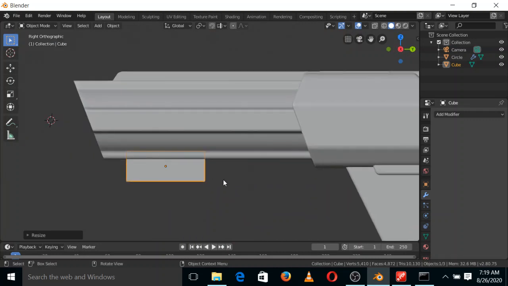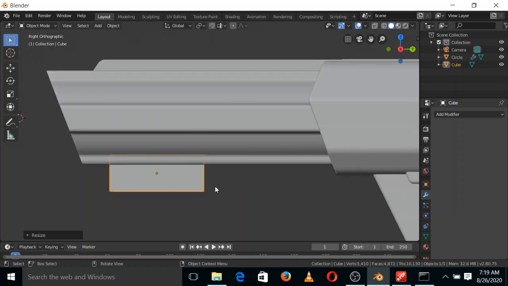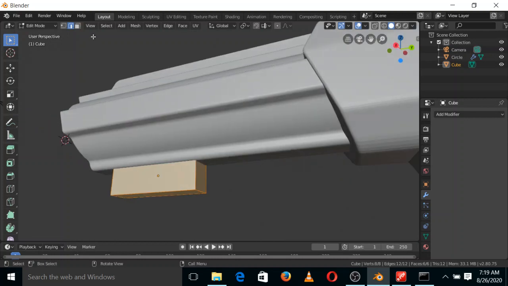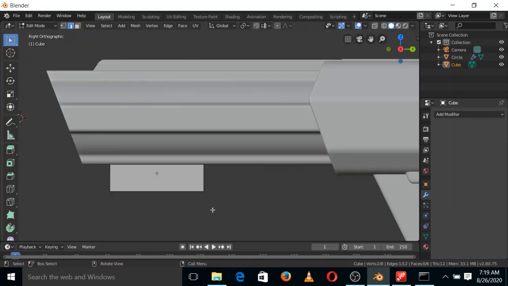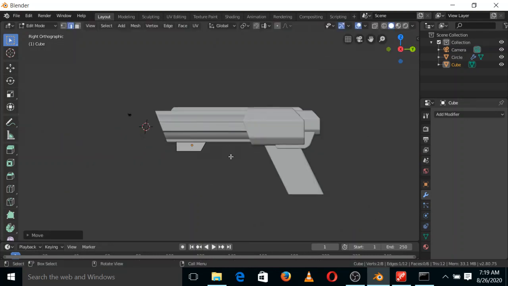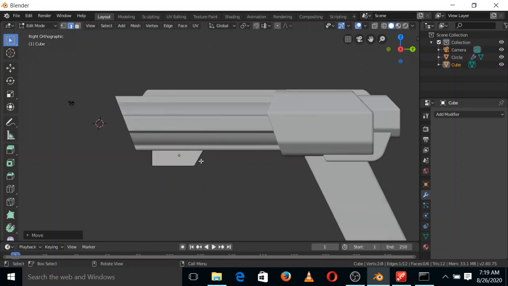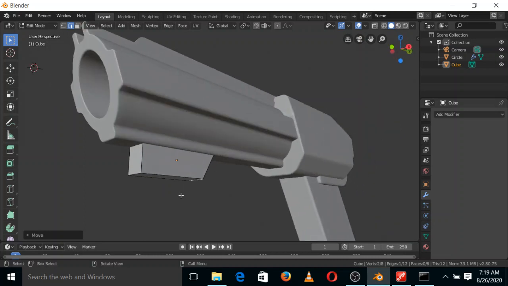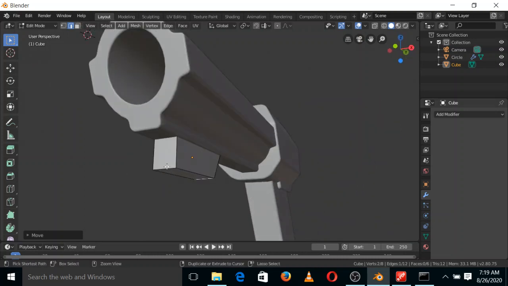Then to get a nice shape of what we want, I can try to move to the edit mode. Then this part, I give it a nice shape, bring it this way. Then without wasting time, let's put it in half to do the mirror.